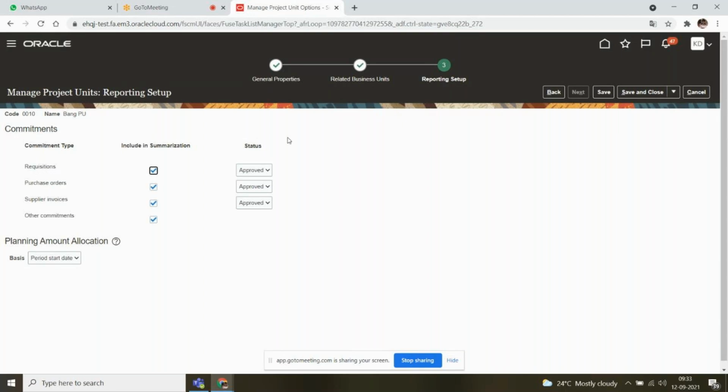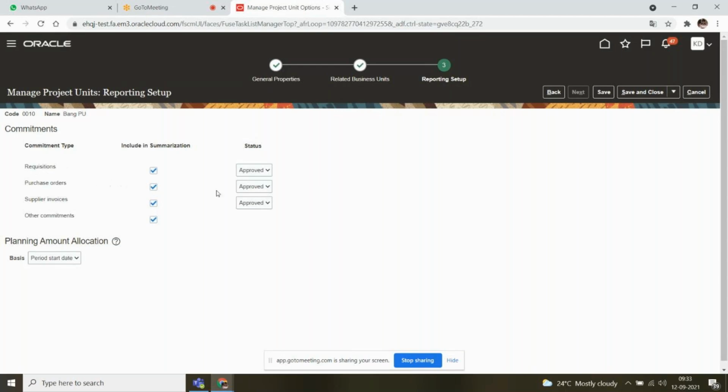Coming to the status, at what status these commitments are ready to get summarized within the project financial management side or project portfolio management side. Here I'm saying when the requisition is approved, then only that particular commitment is eligible for summarizing within the project accounting side.